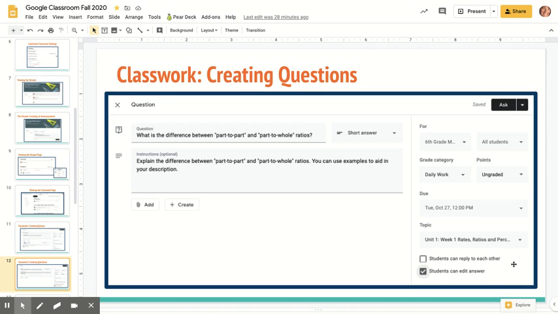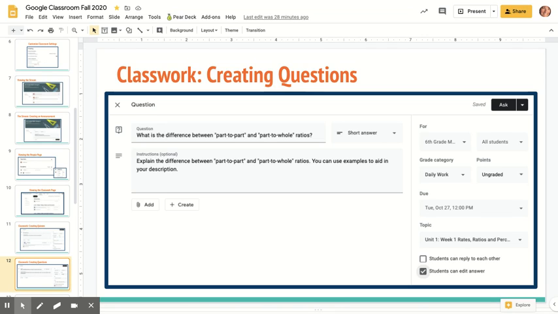Now here you have some options as well. So if this was a more open-ended discussion, maybe we're discussing a concept broadly, like if I was reading a book and I wanted to have a class discussion, I might check that box that students can reply to each other. Of course, I'm going to teach the skill of what that looks like in this space, teaching those digital citizenship skills.